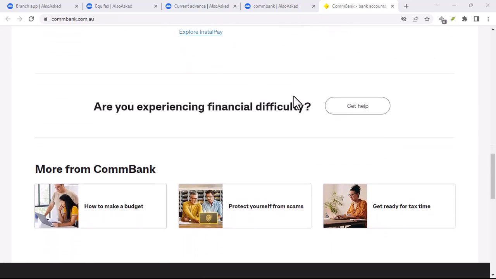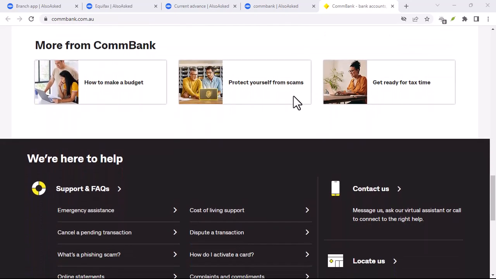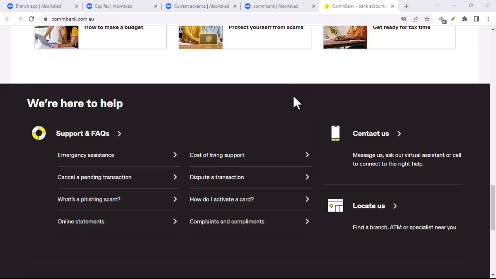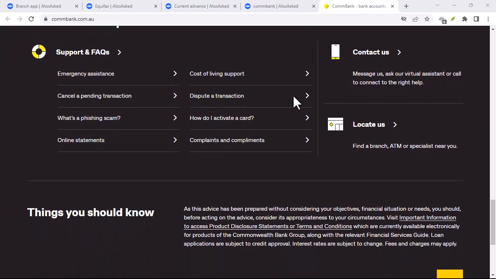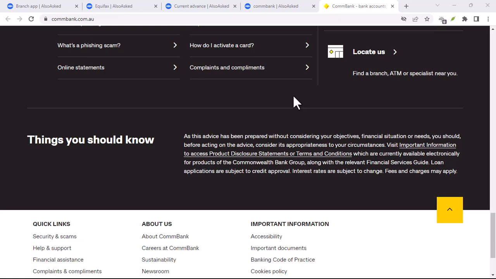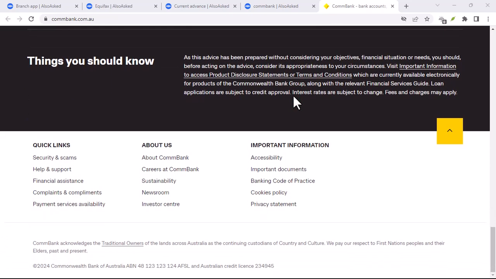Think about how frustrating it is to be locked out of your own money. It's like having a key to a treasure chest but forgetting the combination. That's why it's important to know how to change your PIN whenever you need to.